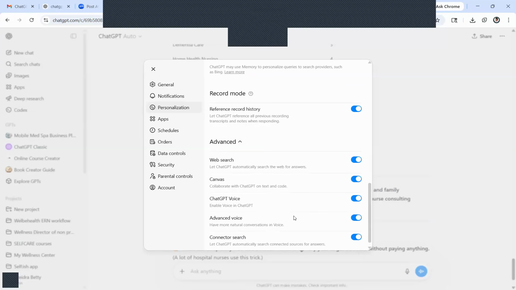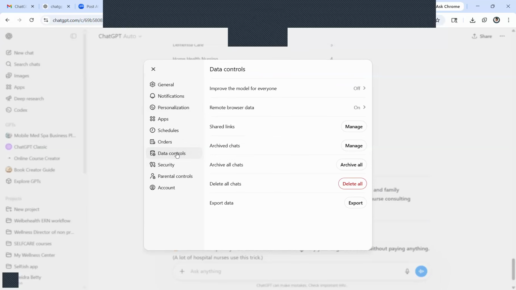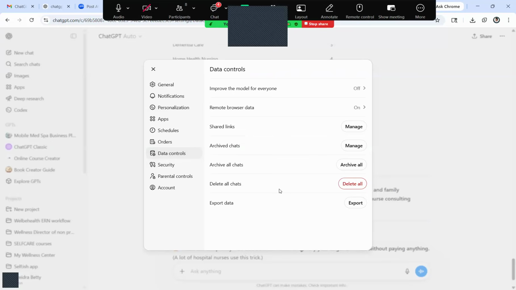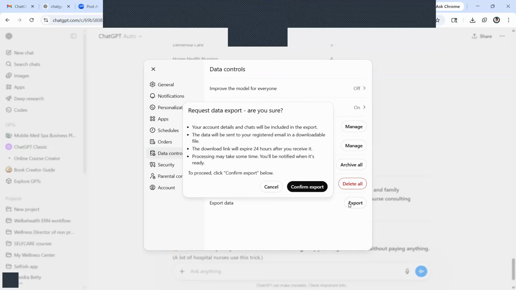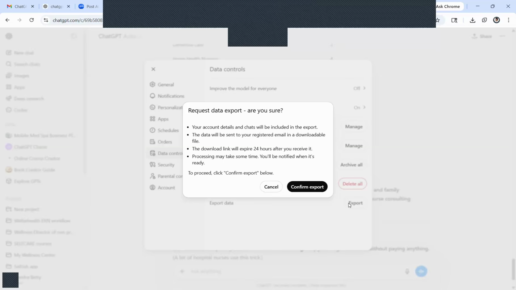Go to where it says data controls on the left. Export data. Confirm export.